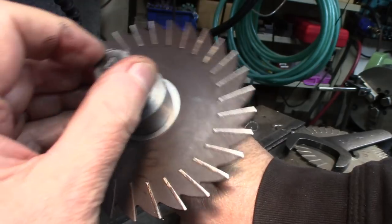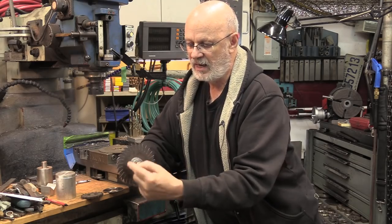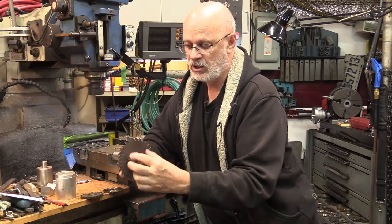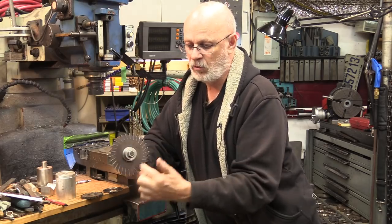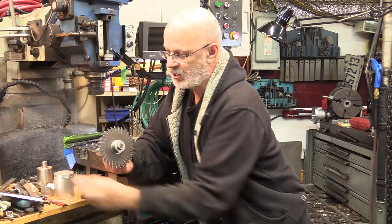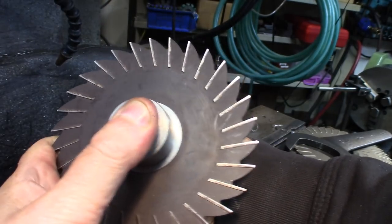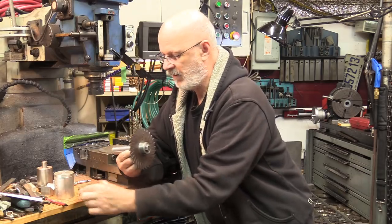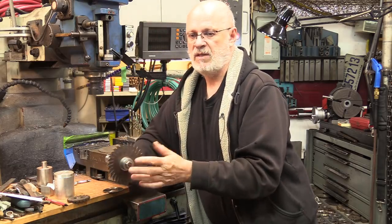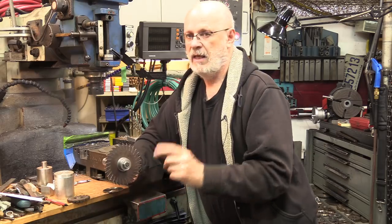The screw used to hold and tighten the saw has a right-handed thread. So you want to make the saw turn counterclockwise — looking at the shaft from the front. By turning counterclockwise, it's going to apply force in that direction and force the saw itself to want to tighten the mounting screw. This is the ideal situation. Even if you have key seats or keys, you can rely on them, but you really want the screw getting tighter from the cutting force — otherwise it's going to dismount itself.